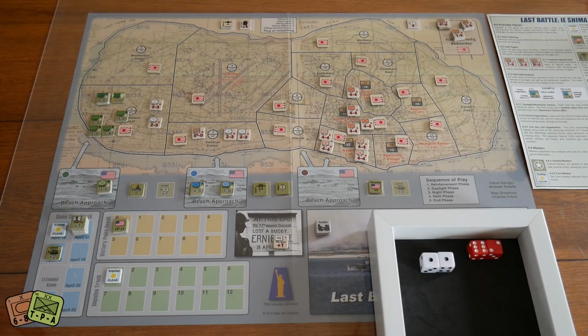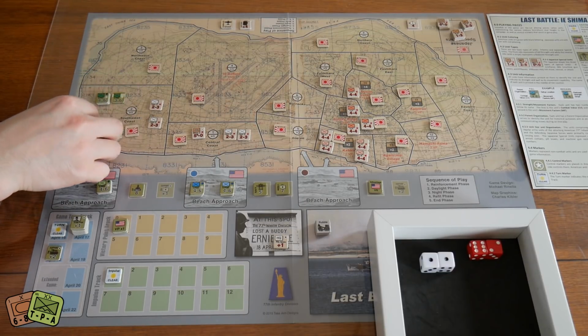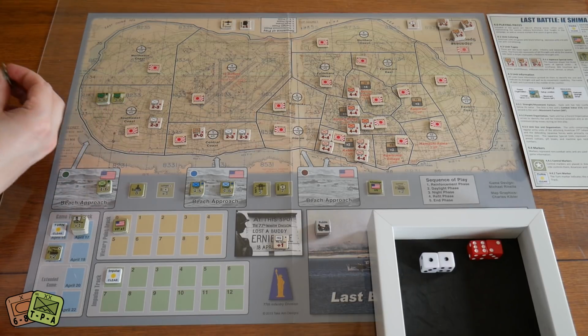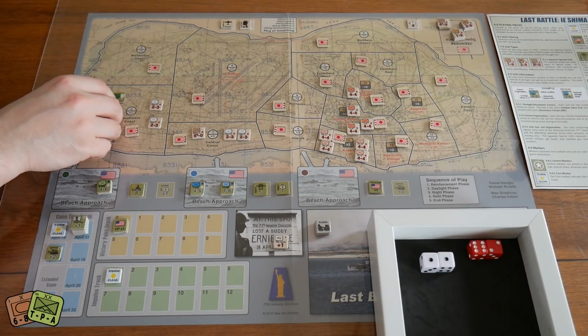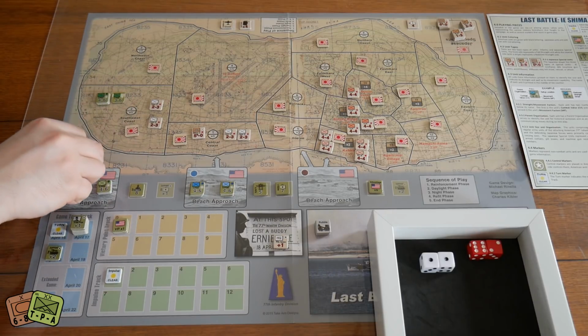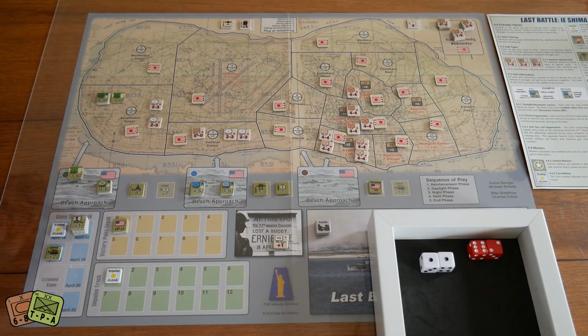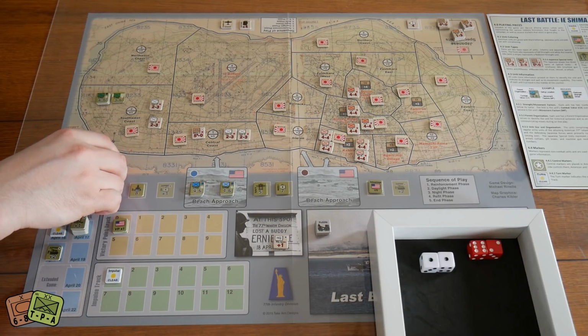When you do an attack and you're repulsed, all attacking units get flipped. So all 4 of them go to their reduced side. And then the attacker has to retreat. So they go back. They can't fight their way onto the beach. Wow, this is heroic defending by the Japanese here.